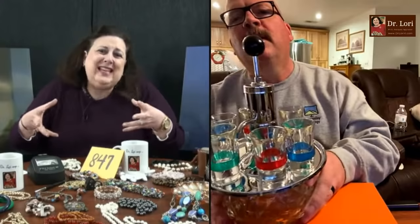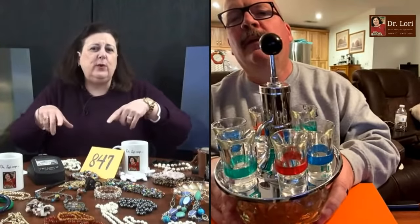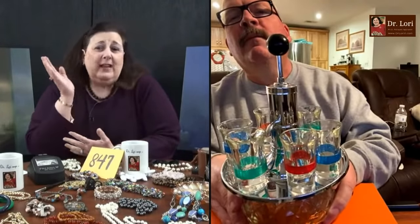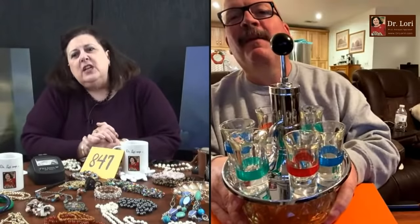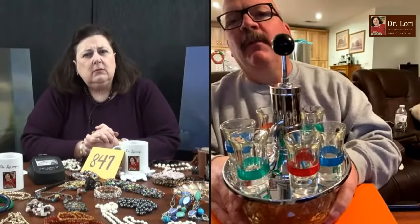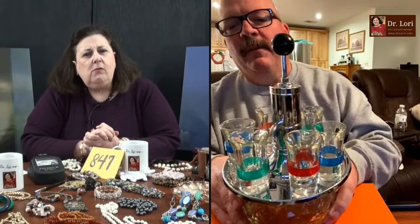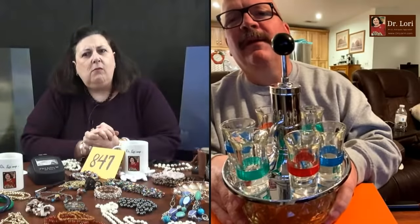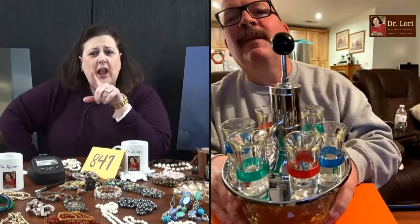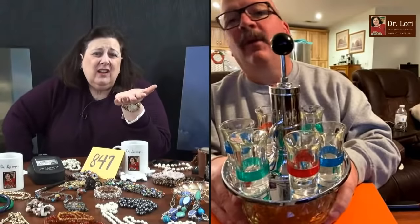What you have there is a 1950s-era dispenser, and then you've got 1960s-era shot glasses. I don't think it necessarily came with a matching set of shot glasses — people just put them together. It looks like pressed glass and reminds me of a tap, like on a keg. Are there any marks on the metal or chrome? There are no marks on the metal, but on the glass it is marked and it says where it came from: Murfreesboro, Tennessee. The glass is marked, and the shot glasses do not have the same mark.